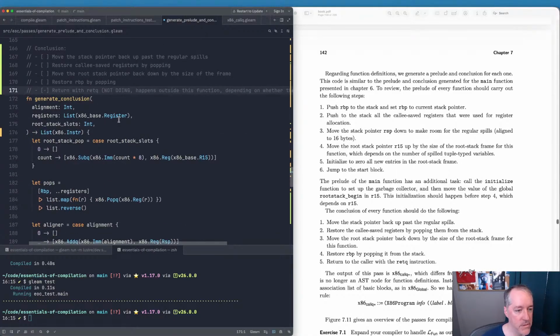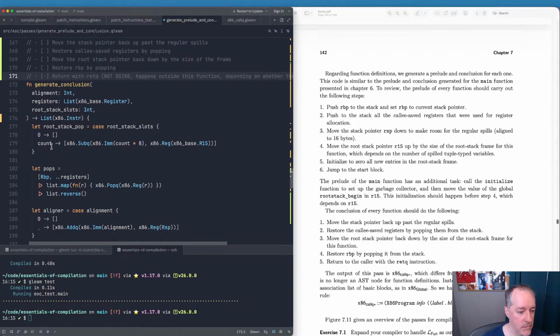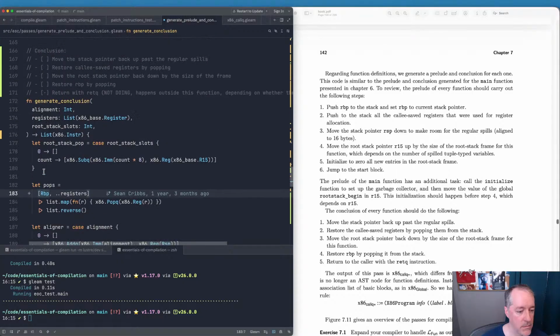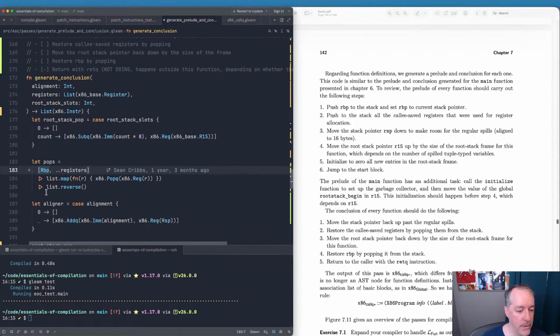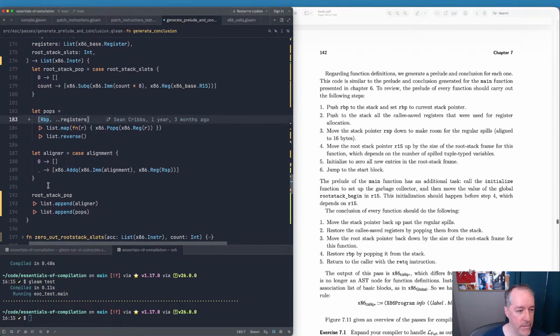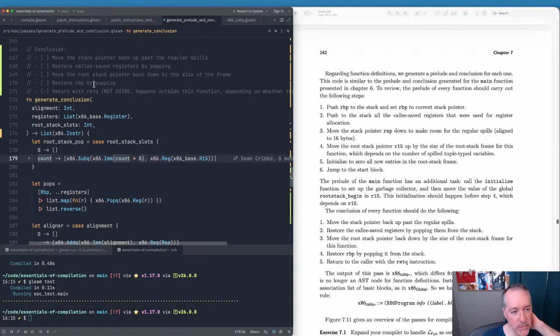Okay, so let's see. Right, so the root stack pop, it looks like we already do.